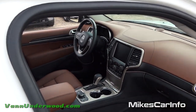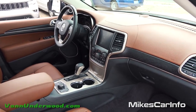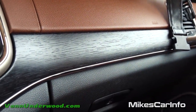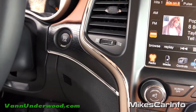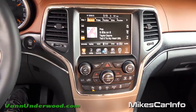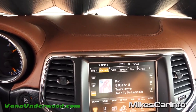Okay, so let's go ahead and take a look here on the inside. I'm definitely impressed with the wood grain right in here. That looks amazing, especially when you have the light cast on it like that and you can really see the little wood grain features in there as well. But just overall, with the interior color, the black, everything about this vehicle is impressive. Dashboard, all soft to the touch with the stitching.